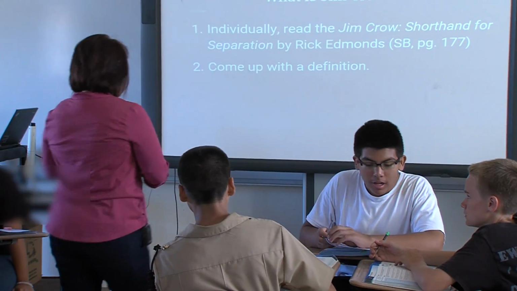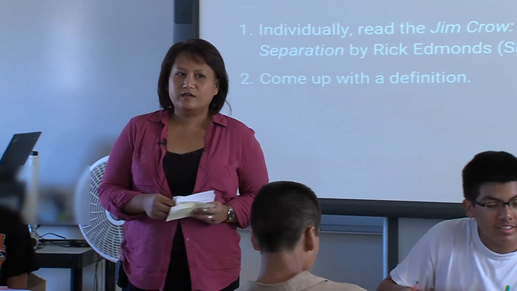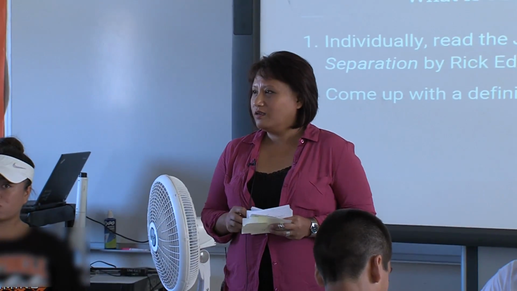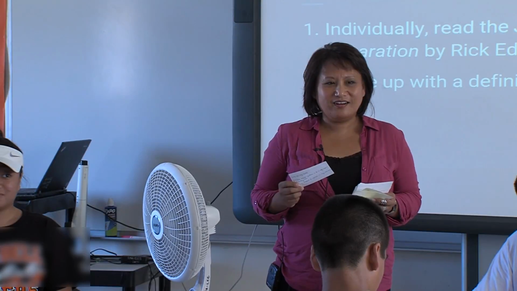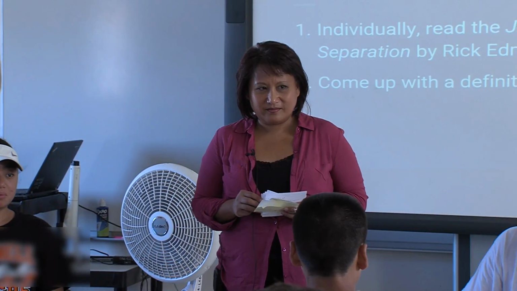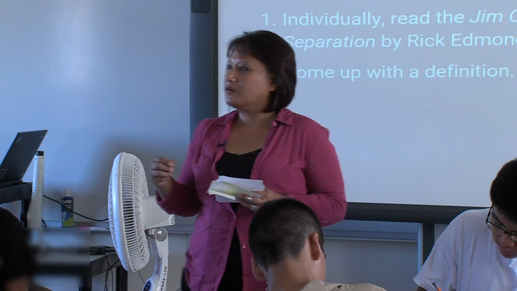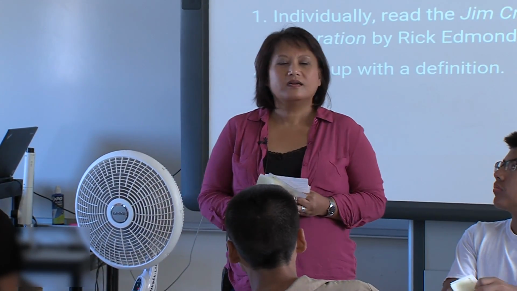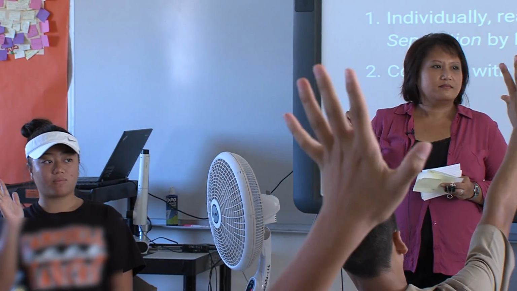Again, this is for me to do a quick check that you guys know what Jim Crow is. Let's just do two people. Jared. My definition was Jim Crow laws were laws that restricted the equality of whites and African Americans in the South. Sounds good. Jane? I put separation of races. Okay, good. I think that sums up pretty much what the law is. So now, let's do a quick temperature check from 0 to 5. Ready, set, go. Everybody.